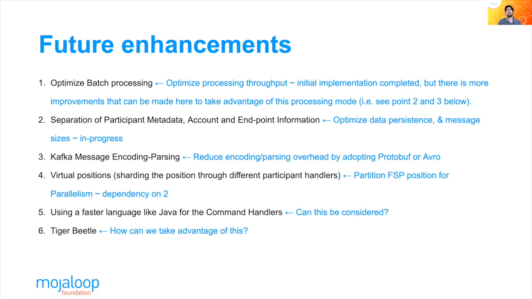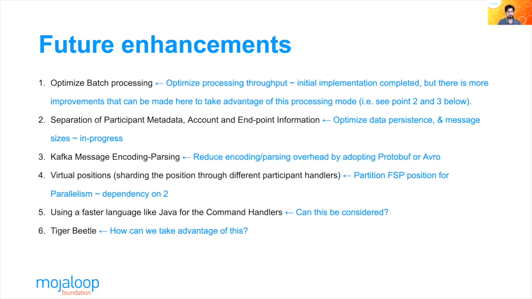The fourth item, which actually has a dependency on the second, where we need to separate out the entities from participants, the accounts, etc., is basically parallelizing the way that we process position changes or updates to accounts. As I said, at the moment we have a single participant. By separating those out into their individual entities, with a specific account entity, we can start sharding or partitioning those accounts. That means we can parallelize the processing and provide a much more scalable and performant system as a result.